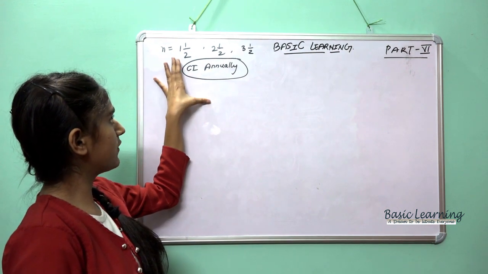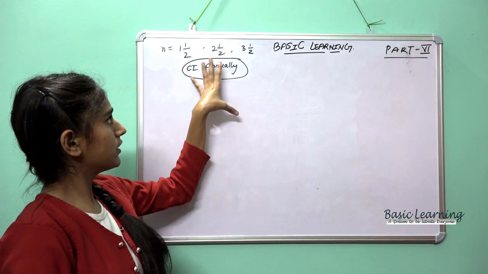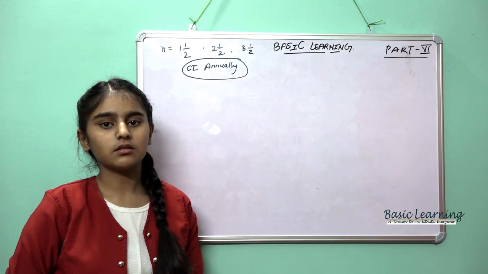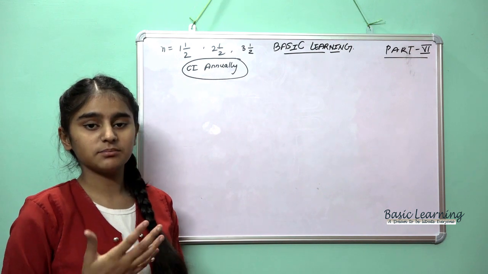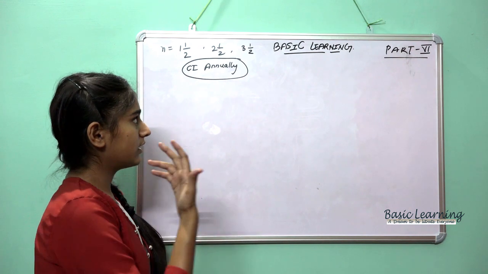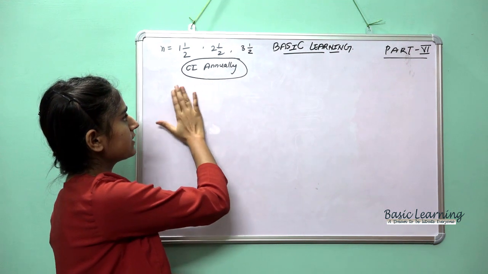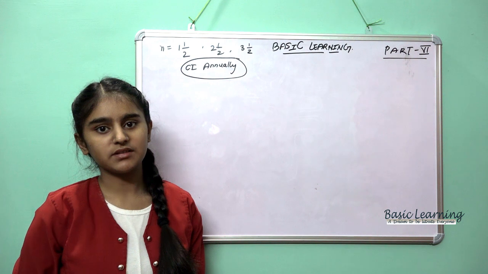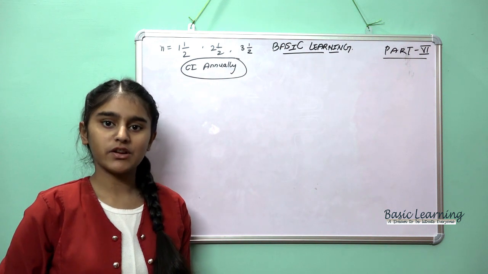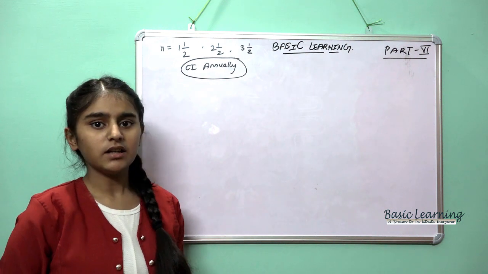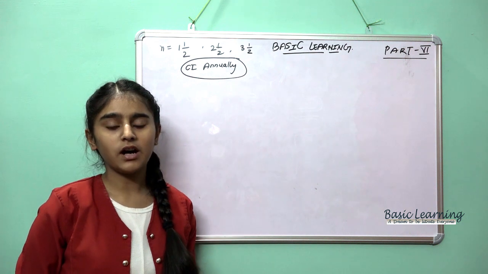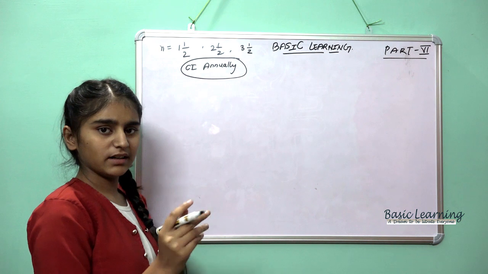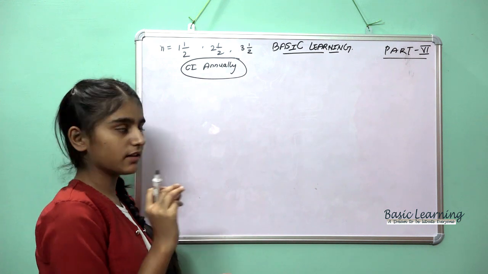Suppose here it is given you 1 whole 1 upon 2, 2 whole 1 upon 2 and 3 whole 1 upon 2. Okay, so in the question it is asked that compound interest is to be calculated annually. That means on yearly basis. So how will you do the question related to this part, and what formula will you apply? The formula which you will be applying is slightly different.